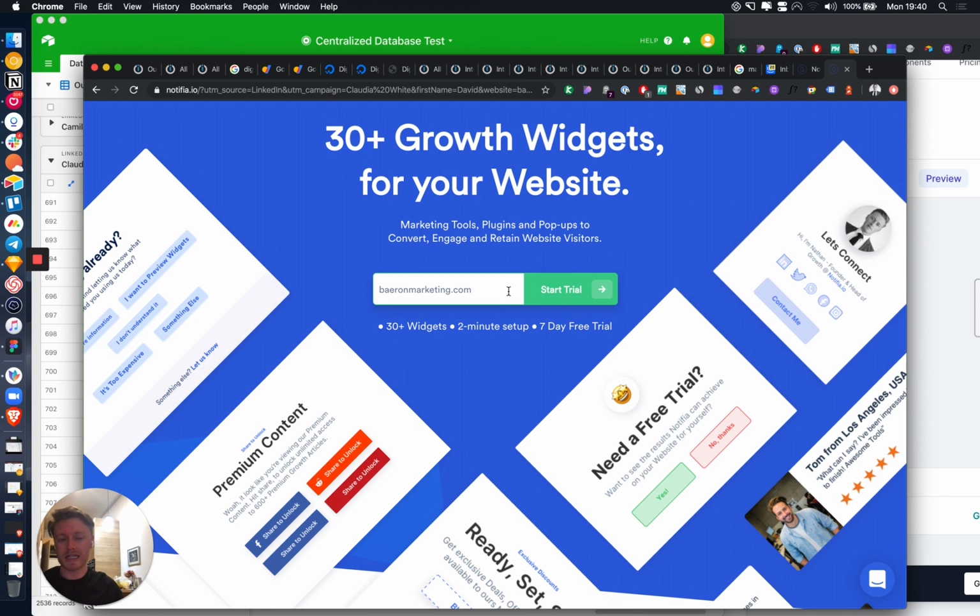Whenever anyone clicks through, they're automatically going to get a personalized pop-up from you that has their first name and their website. You can literally put any information you want in there as well. They're just two examples I've done. If you have their address, you can print that on there. If you had the last 4 digits of their card and you wanted to say your card just expired, you can add that in there. It's literally infinitely flexible. We're just displaying parameters that you send over within the URL.